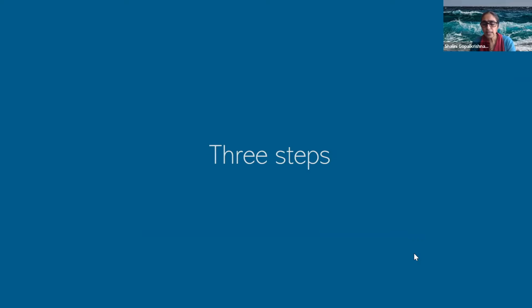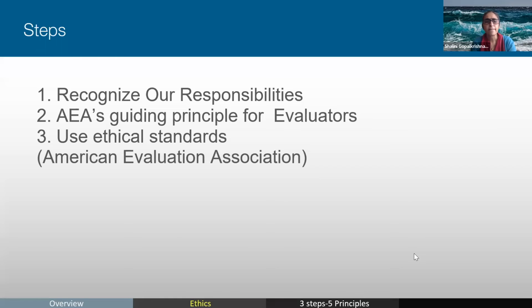So now we're going to take it a little differently, and we'll talk about the 3 steps that good professionals follow. First is to recognize our responsibility. Remember, in M&E, you have a very powerful role, and you have to use it ethically. With more power comes more responsibility. So you have to be very careful about how you recognize your own responsibility. Don't say, no, I'm just a cog in the wheel, I'm just doing a little bit of the job. No. You have to recognize your role. It's very powerful.